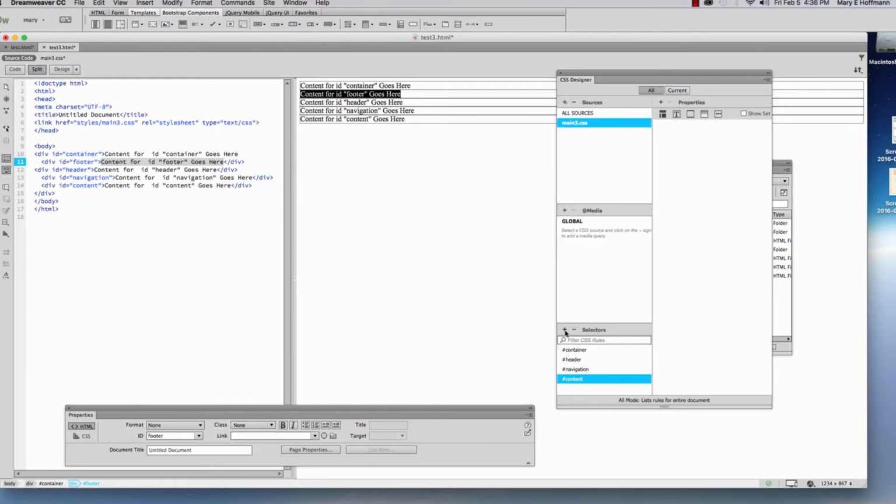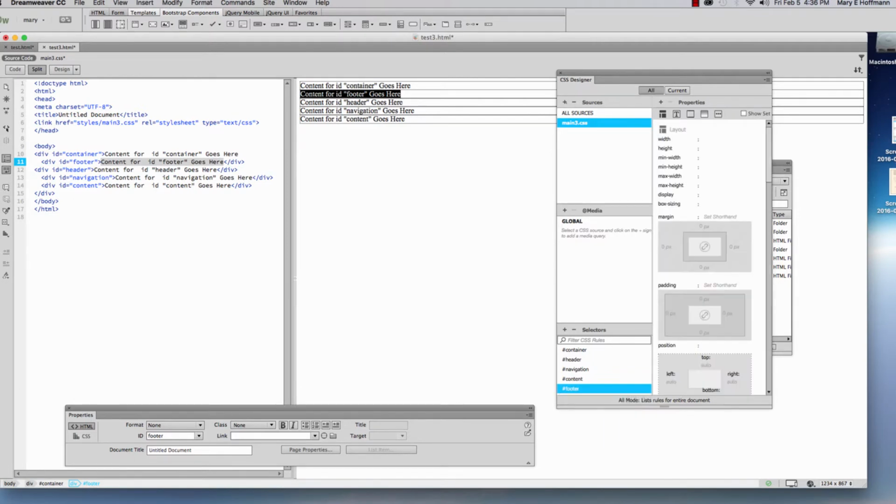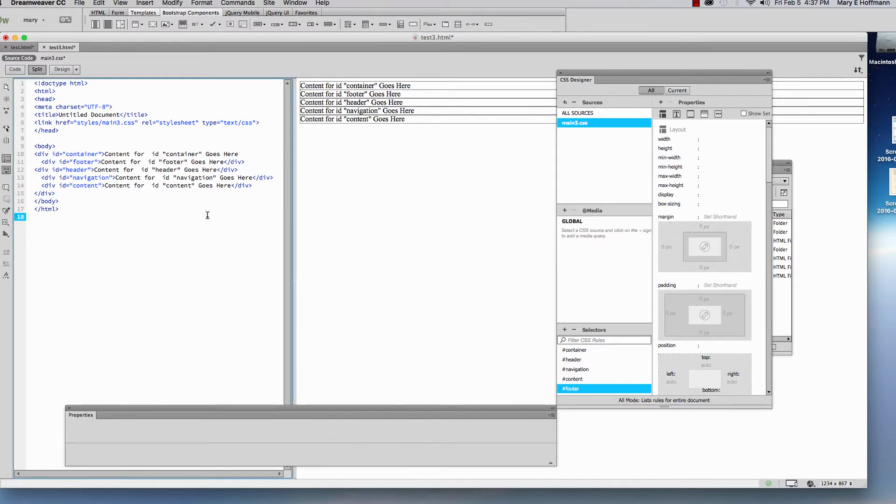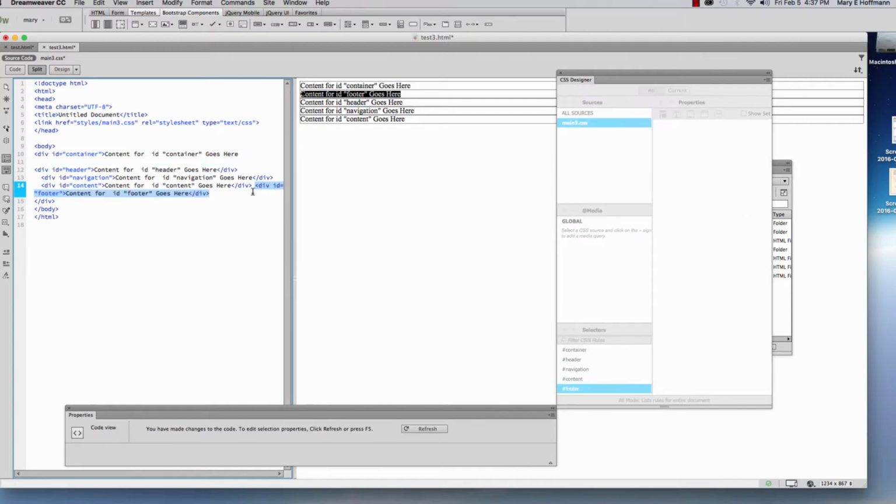I'm going to go down here, and I'm going to select this, and it's going to pop up, and I'm just going to move this and just put footer and hit enter. And there we have it. Now we have a div for the footer, and we are also able to put on some CSS styles. So again, I have to move my footer down so that it goes down to the bottom of the file. Let's put it below the content. Okay, it actually stayed nice and neat this time.